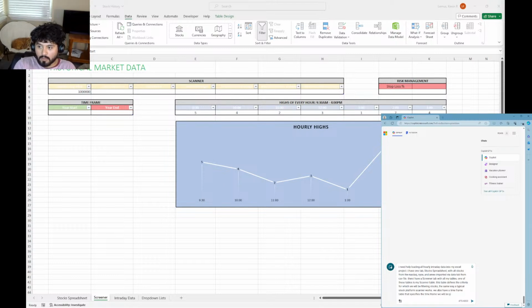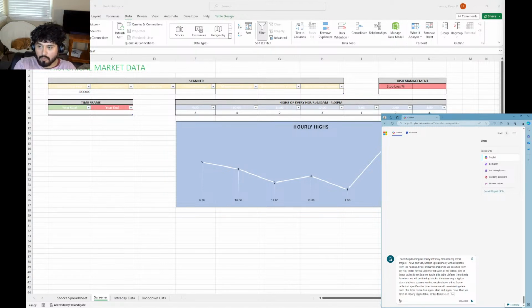We also have a time frame table that specifies the time frame we will be retrieving data from. This time frame has a year start and a year date. Then we have an hourly highs table.